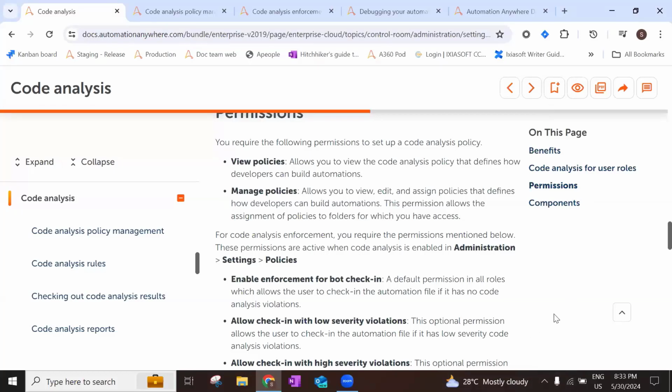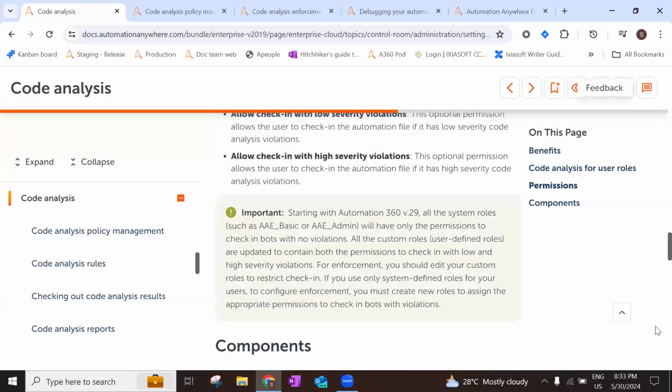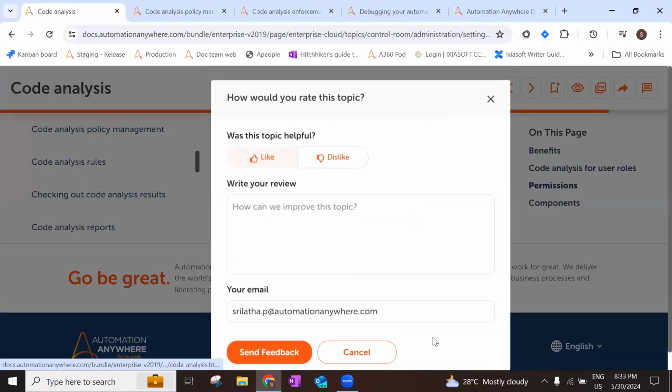Now we welcome your feedback. All feedback is very valuable to us. Your suggestions and feedback to improve the usability of our content are very welcome. So please do share the feedback. We would love to hear from you. To provide feedback, please click this button right at the top, at the right side. This is one way of giving feedback, or you could go right to the bottom of the page and use this like or dislike button. When you click that, it brings up the same screen.